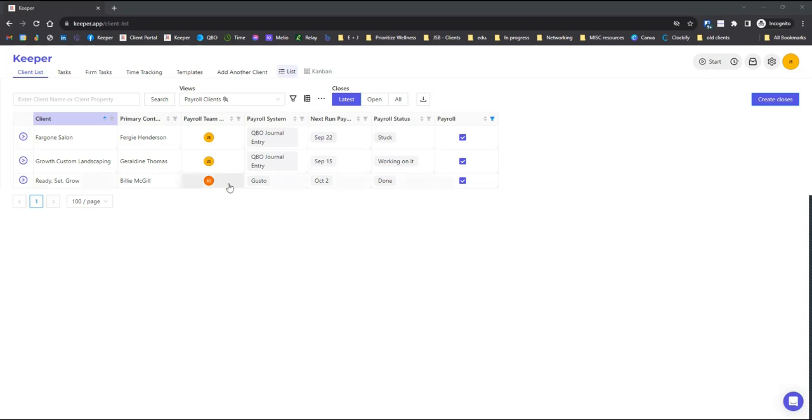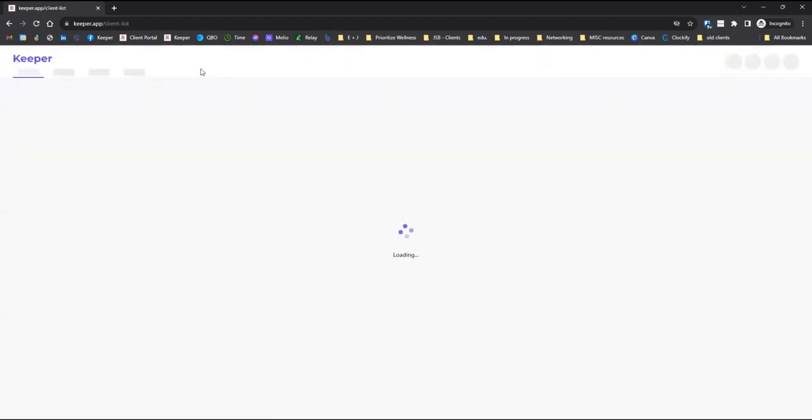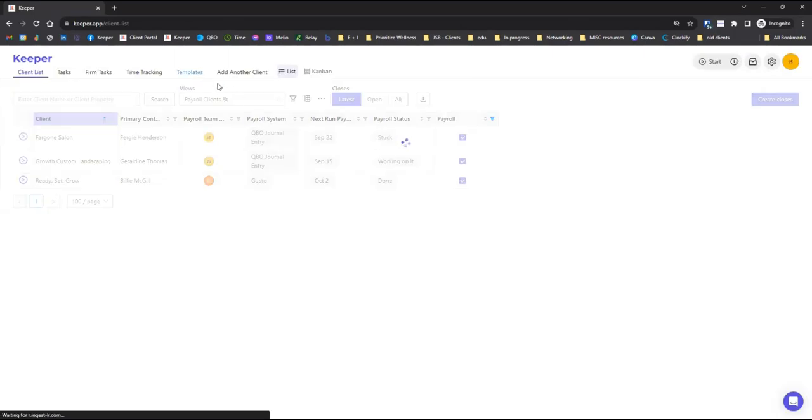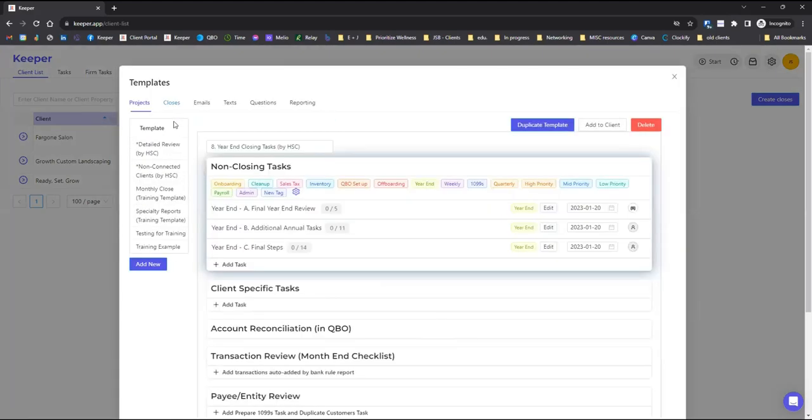I need to go back through and test, but we can go ahead and do that here today. In the past, you had to be extremely careful of how you overlapped your close templates. I think that has recently changed so they're not erasing things anymore within the keeper sections. I know that's a little bit confusing, but we'll do an example so that you can see.